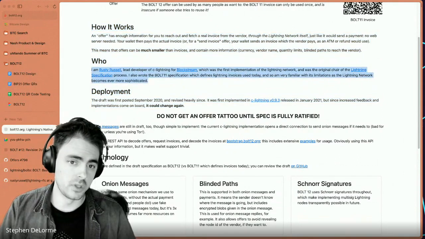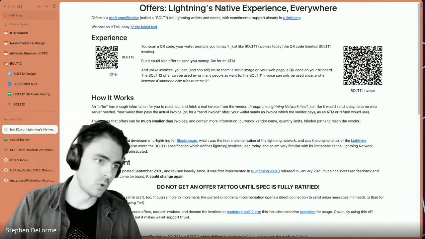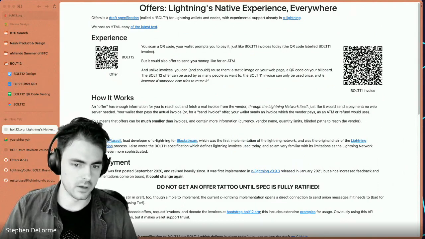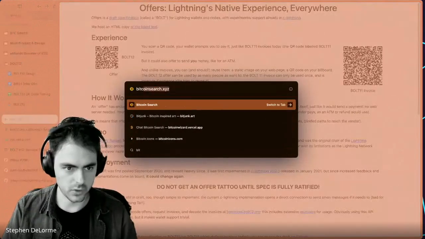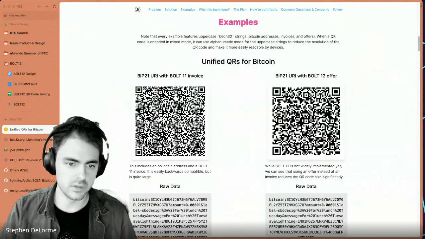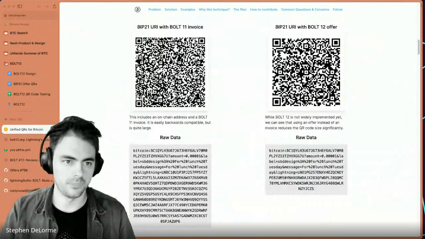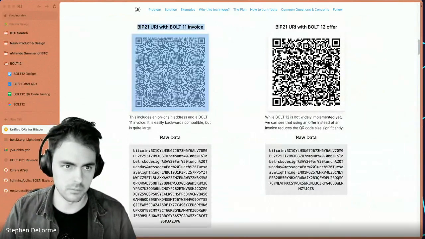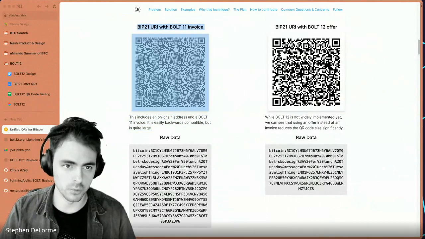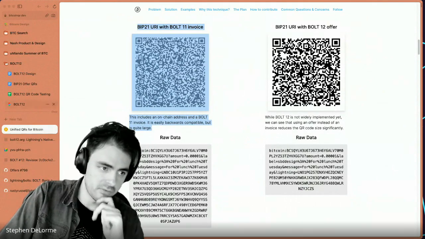I started looking into trying to figure out how we might more easily onboard users for this kind of stuff. Similar to what we had for Bitcoin QR, we had these sample QR codes here. This was the campaign we were working on last year to push for this standard. You can put on-chain and lightning into the same one. And so I've been modifying that.